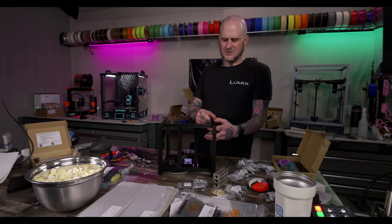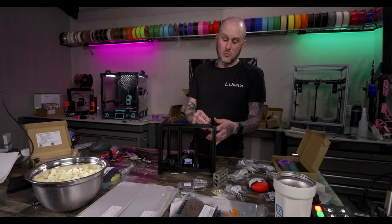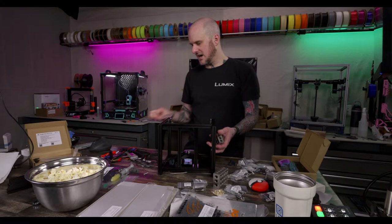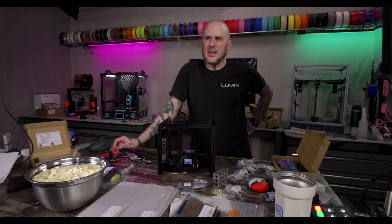I like the look of the Nevermore better, since the V0 has visible panels, like you can see everything. That's where I'm going. Do linear rails tend to go bad? They wear, and they do need maintenance. That's not something that's talked about particularly often, but realistically, over time, after a certain number of hours, which depends on the rails and the quality of them, linear rails should be cleaned and re-lubricated, and that's just not something folks do much at all.